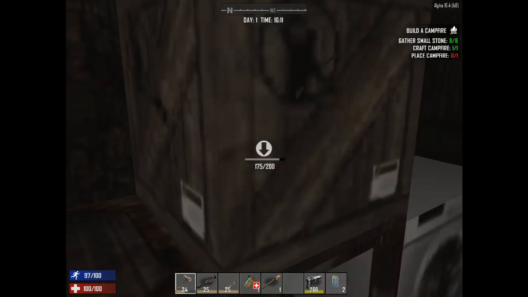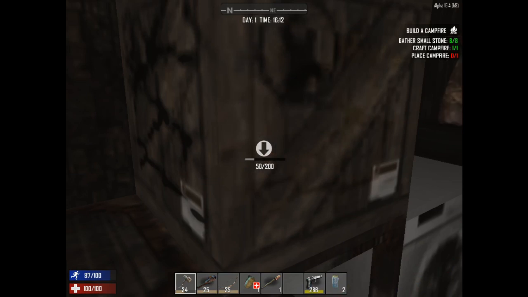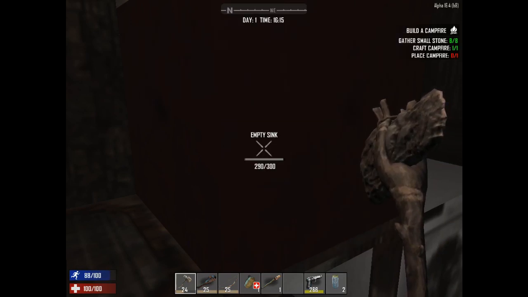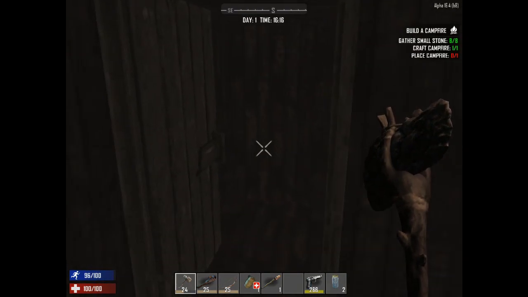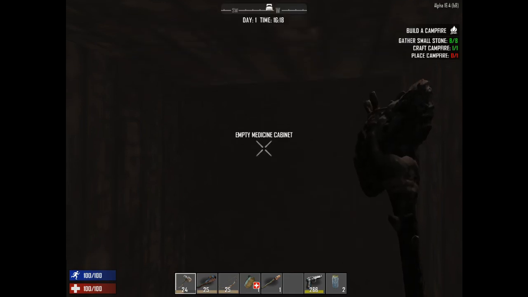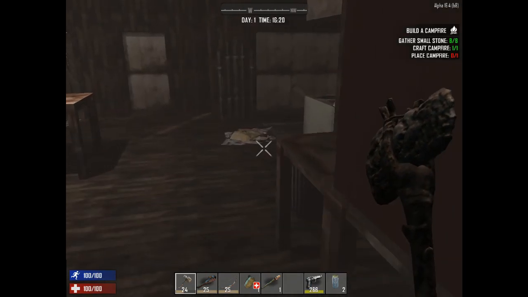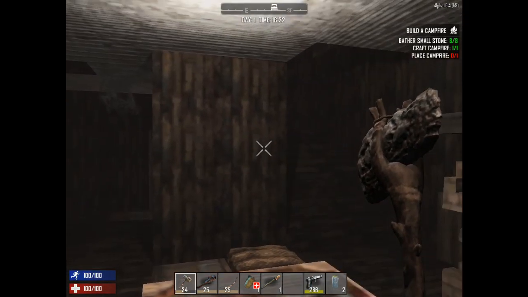As we have an axe, let's just bang this thing to bits. Let's see what's in here. Surprise chest. Oh, a sink. Well, nothing really exciting in there. Toilet. Medicine cabinet. What's here? Nothing here. Where's that light coming from?